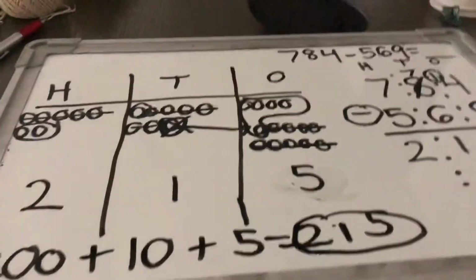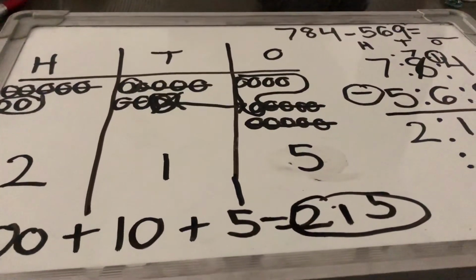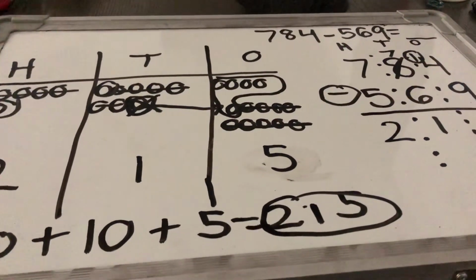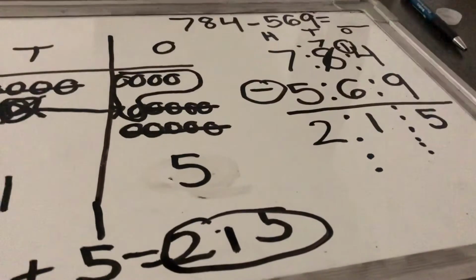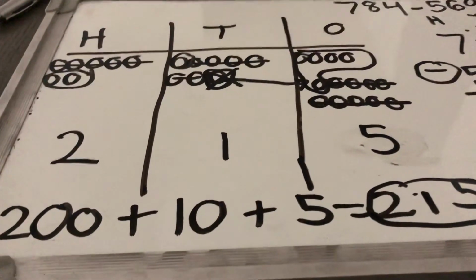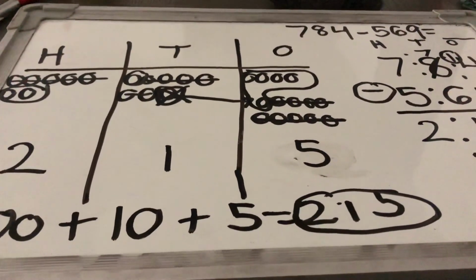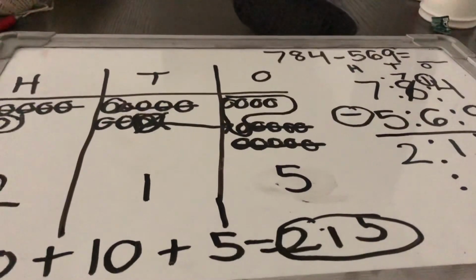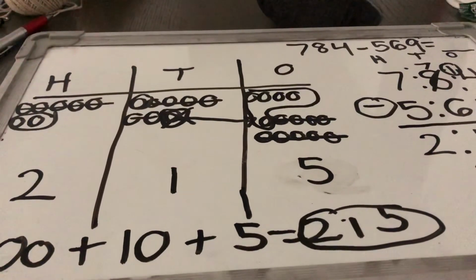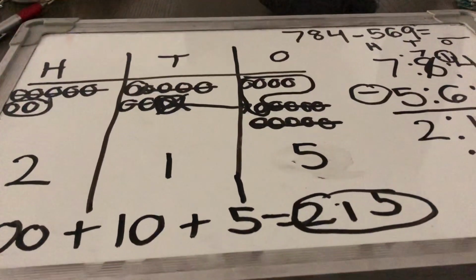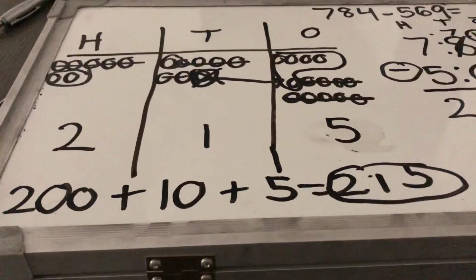Okay, so that's how we can add and subtract 3-digit numbers using our traditional way and our hundreds, tens, and ones chart, our place value chart. We will focus more later on just how you do the standard way. But for now, it's good that we practice both. And it's always good to have 2 strategies because you can always use one way to check your work.